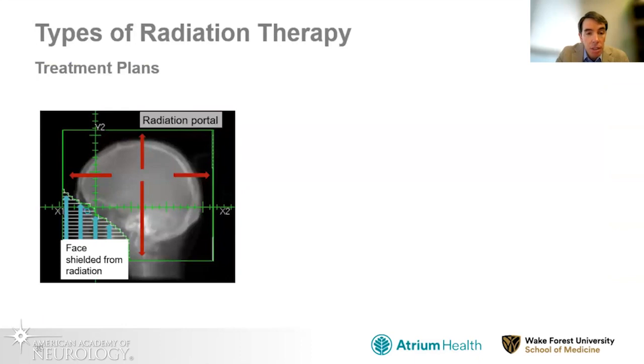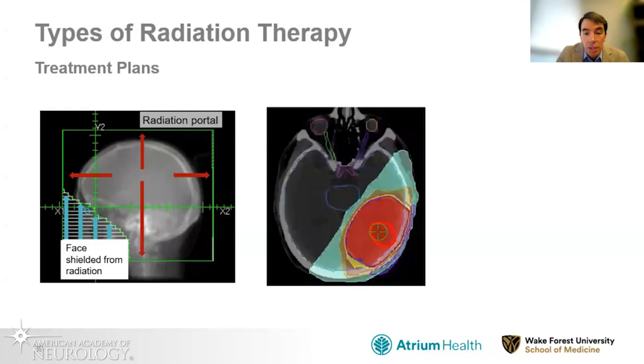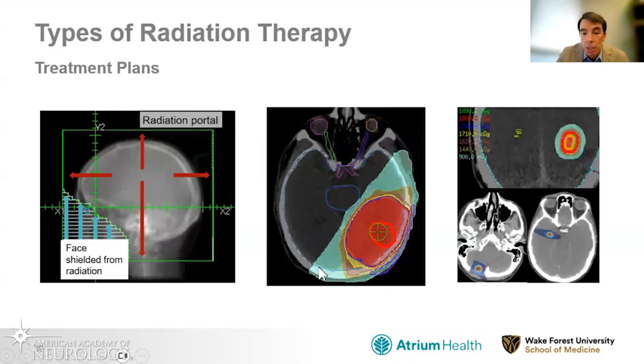And this is what this looks like. So here's a whole brain field. We're treating all of this area here in green, and we're not treating the face. This is very quick to plan and easy to do for patients with tumors all over the brain, like a brain metastasis patient. That's different from a glioma radiation field where the highest dose is delivered to the enhancing tumor, which is in red. There's a dose that's therapeutic, a large dose delivered to the non-enhancing tumor here in this lighter red, and then a fall-off dose delivered to other areas of the brain where there may be infiltrating tumor.